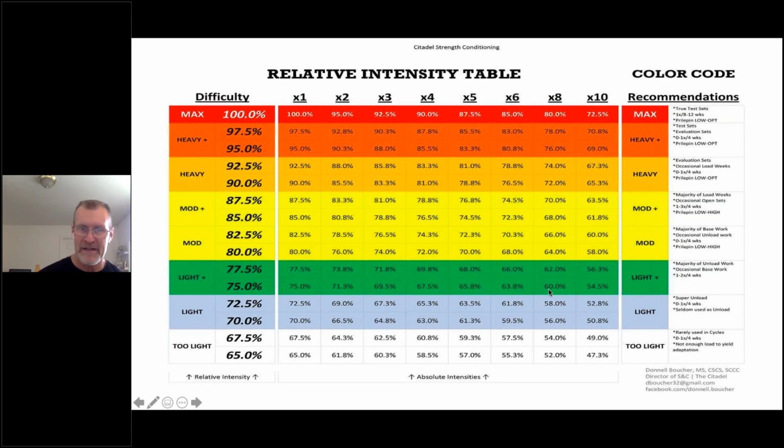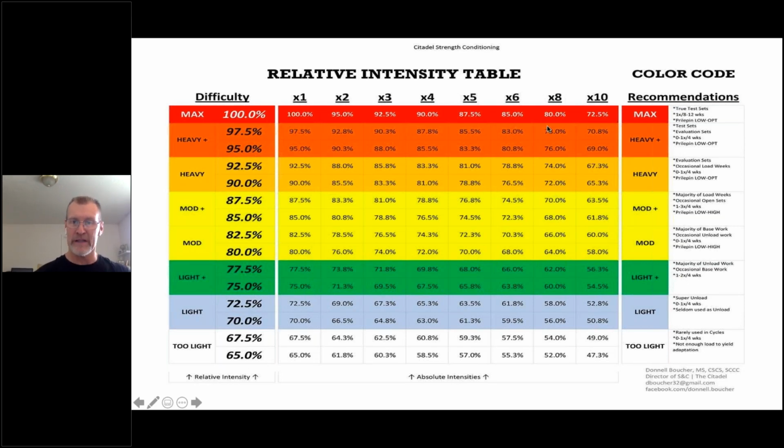So that's what that is. So that is basically how percent difficulty is assigned. You'll notice that 64% is going to give me a lot of repetitions in reserve if I'm just performing 8 reps with it. So that's really the lowest that I will use percent difficulty myself. I'm going to use that and upward to prescribe over the course of a training cycle.